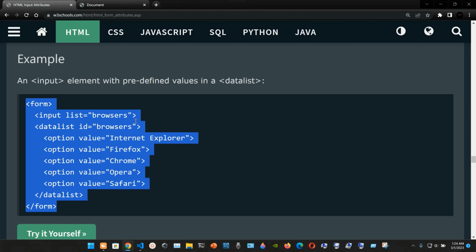So let's open it. And okay, so you have this empty kind of rectangle, and then you have this rectangle, and you have these 5 options. So you have Internet Explorer, you can delete it. You have Firefox, Chrome, Opera, and you can delete it. Okay, yeah, this is how it works.